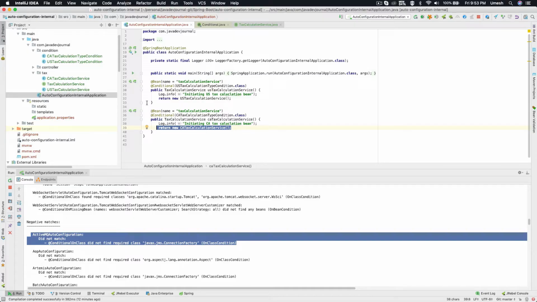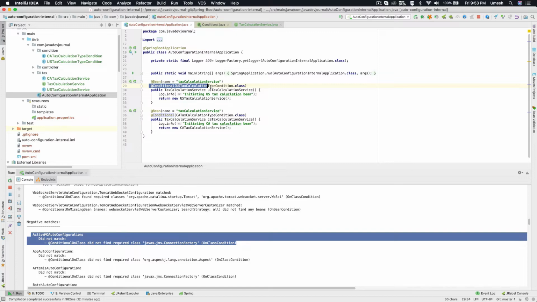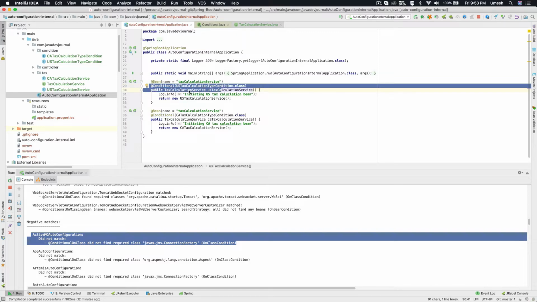If you see this conditional annotation, it says this bean is active only for the CA tax calculation type condition. If this condition matches, this bean will be created, and the other bean will be created for the US. That means if your default locale is US, the US bean will be created. If your default locale is Canada, the Canadian one will be created.